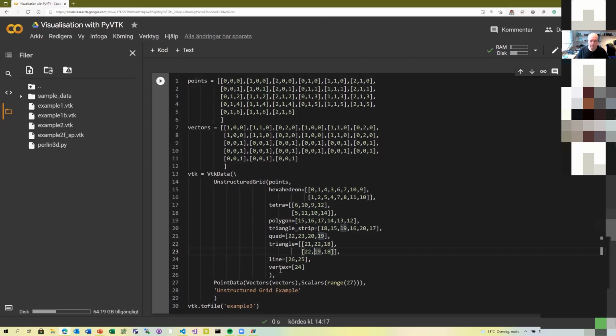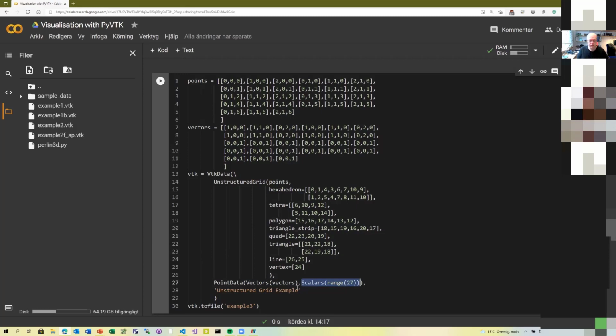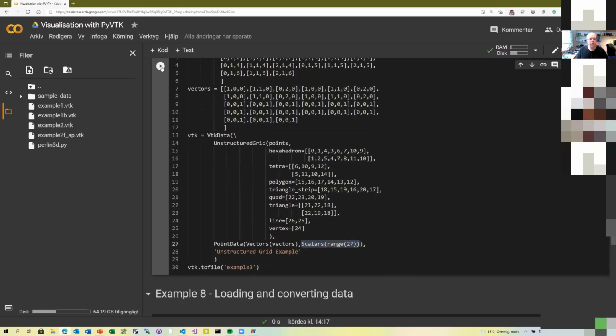You can have a mix of different primitives in this data structure. And then we provide some point data to each of the points here. So the points here will take the data from the vectors and also from the scalars. In this case, it's just a scalar from 0 to 26.